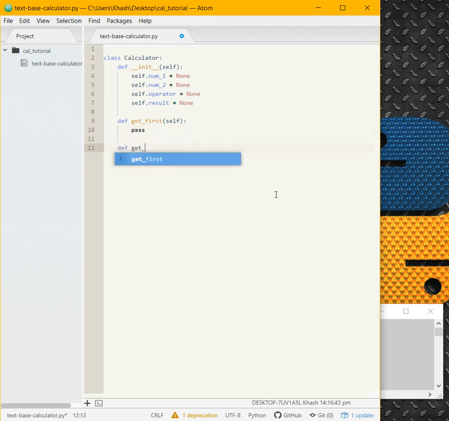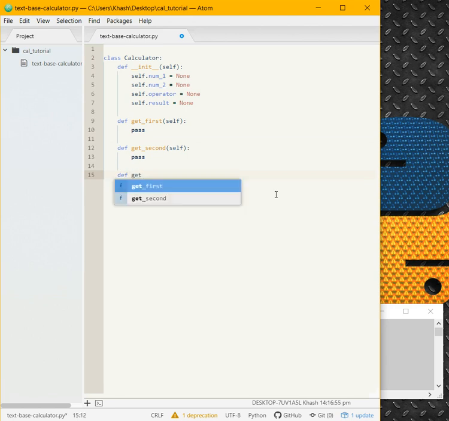Define get_second, self, pass for now. Define get_operator, self, and pass for now. And what else do we need? Define calculation, self, and pass.